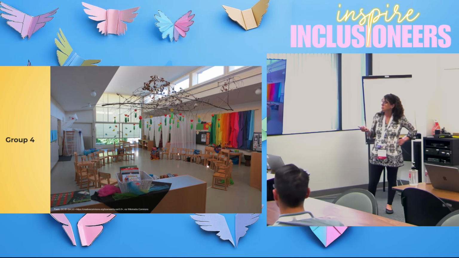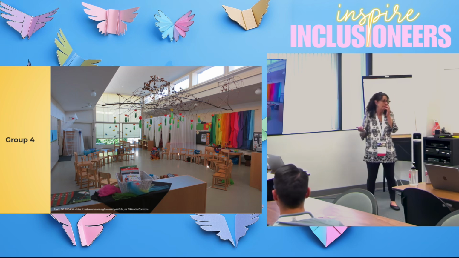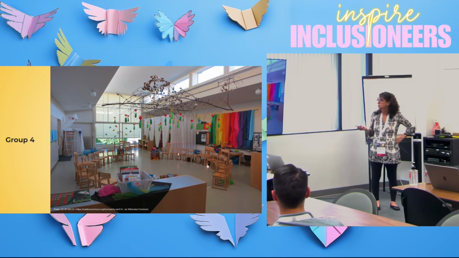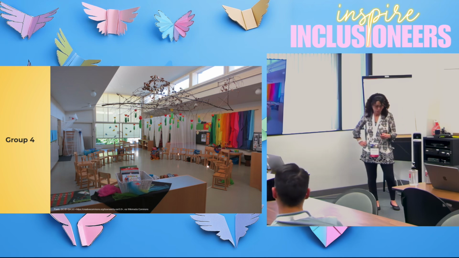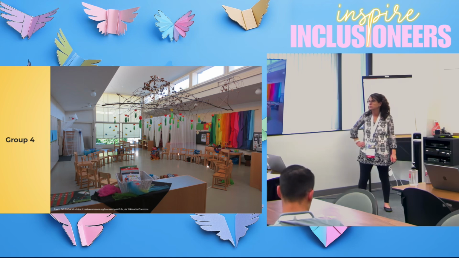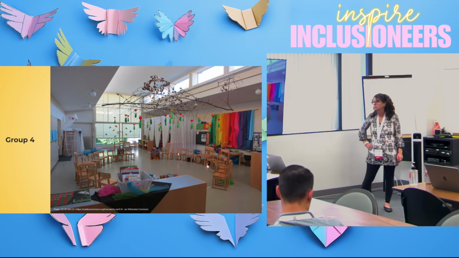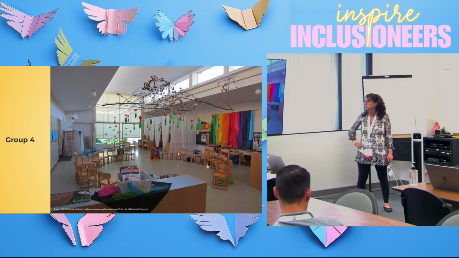The next thing we noticed too is there's a play area over by the window to the right, so there are defined areas. This does appear to be, we talked about maybe a TK or K classroom. With the seating, it was an interesting arrangement within a circle. We were talking about how it could probably work for story time or some kind of group activity, but we weren't sure if there were stations. Generally, there are stations that rotate through TK and K, where students are working either independently or with a teacher or an IA, a teacher assistant. But interesting looking for sure.